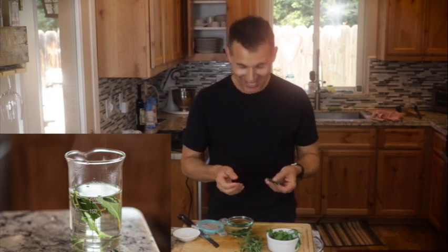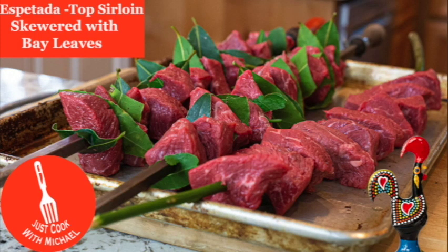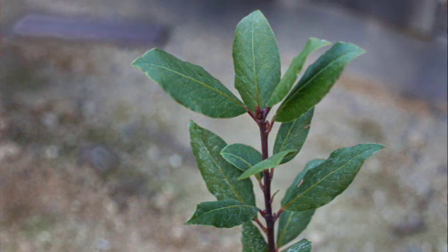It just seems like so many recipes put in one piece of bay leaf for a huge stew or stock. To me, we could use a lot more bay leaf — it goes really well for so many things. In Madeira, Espatada has a lot of bay leaf, and don't be afraid to add more. I really think, especially if you're Portuguese, you should be planting your own bay leaf tree in your backyard. They're super easy to grow and delicious to have on hand for so many reasons.